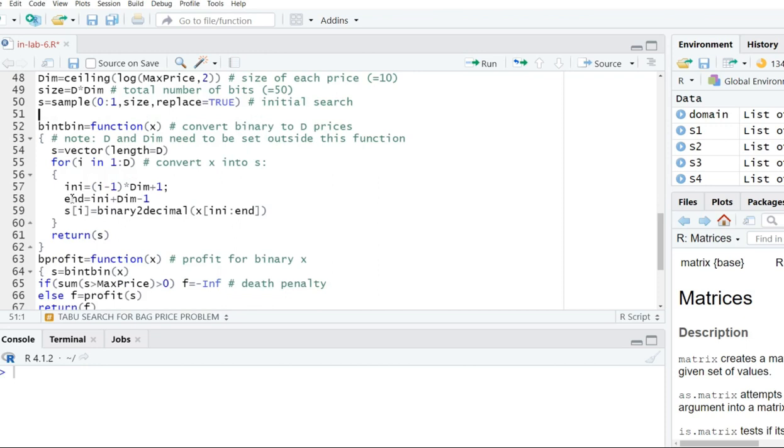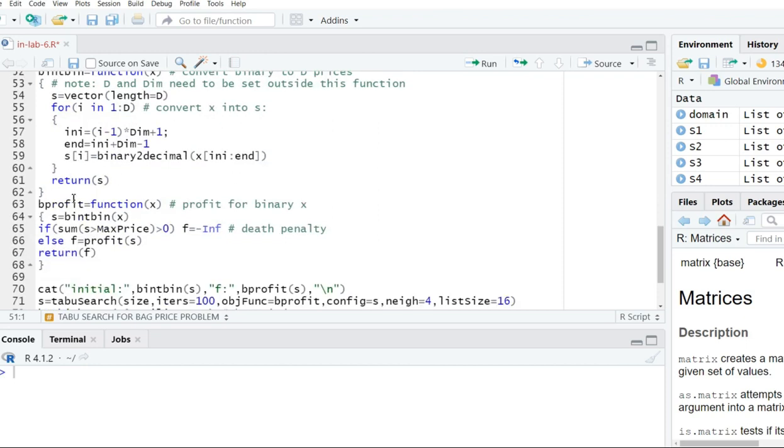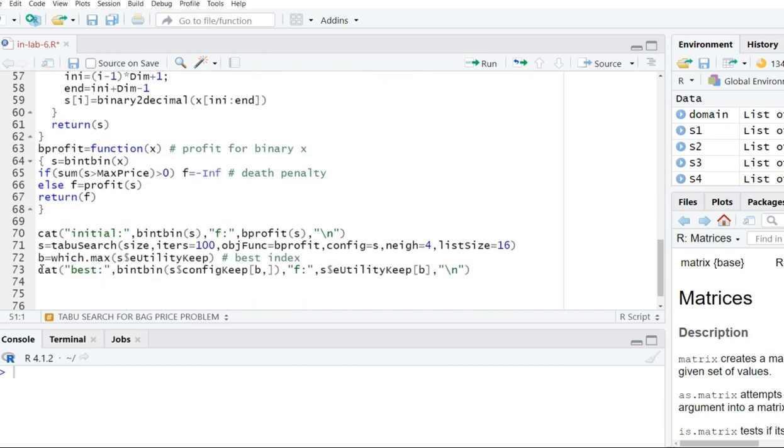And after that, we have to call the function, the Tabu Search algorithm. So size we have specified, the iterations we have specified directly, and the profit.